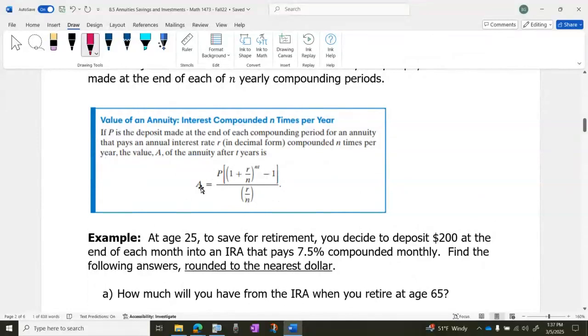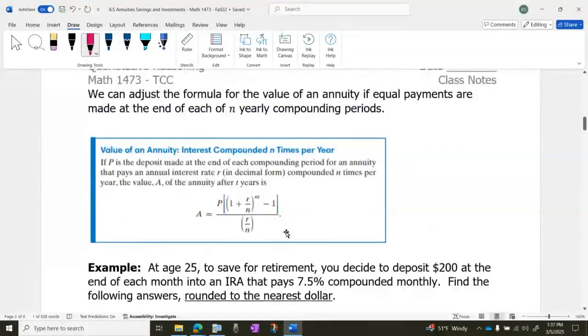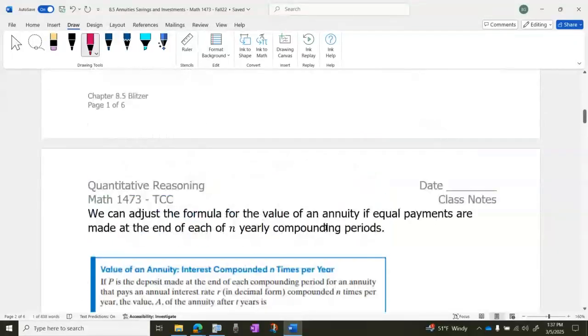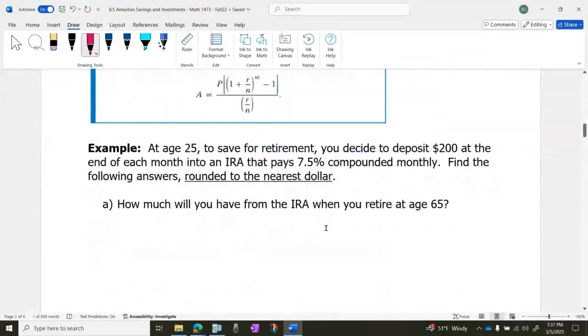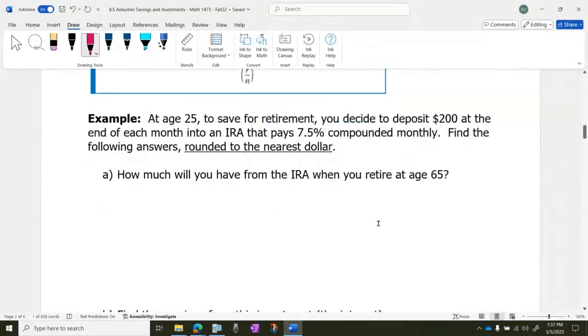I do not recommend you use the formula. You're welcome to use it if that's a good method for you, but I do not recommend it, because how do you understand the formula? You don't really understand it, right? It takes me a while to derive the formula. So basically, it doesn't really help. So we are going to use the TI-84 calculator, the finance application in the TI-84 calculator, to process problems about annuity. Let's look at this problem.